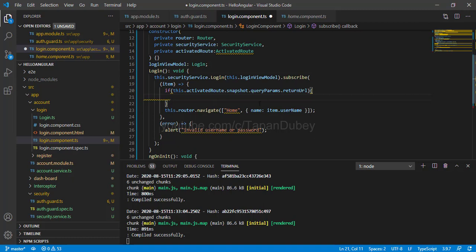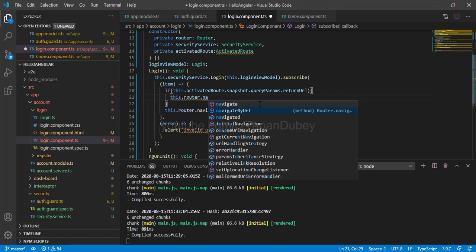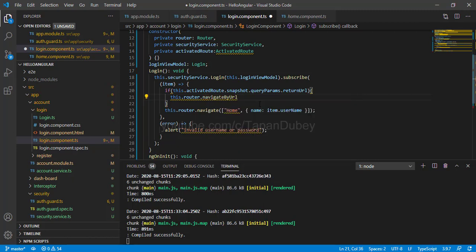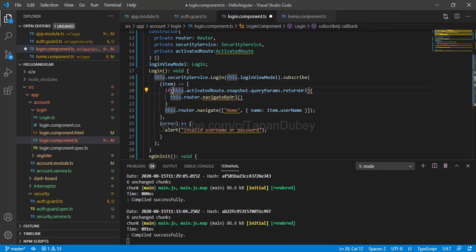So I can keep the condition: this.router, and instead of using navigate, we have one more method called navigateByURL. I'm going to use this method, and let's pass our return URL here. We can pass the URL directly here.